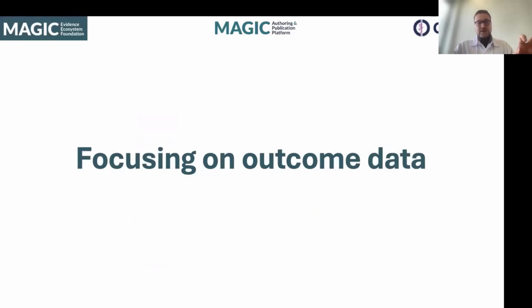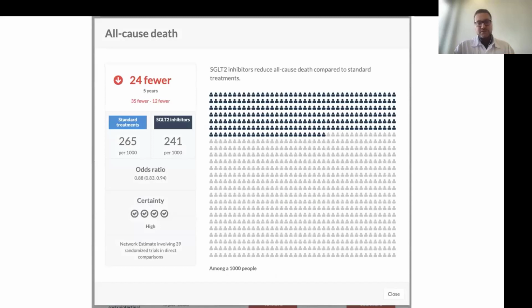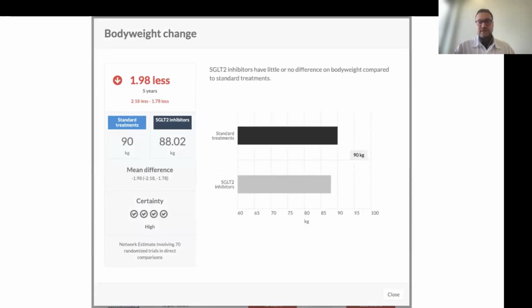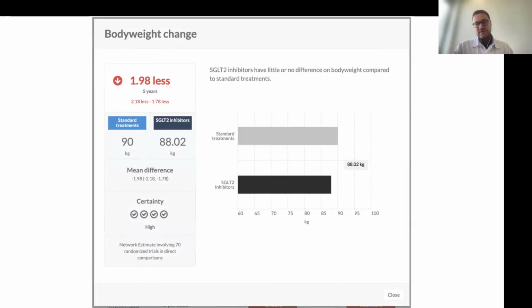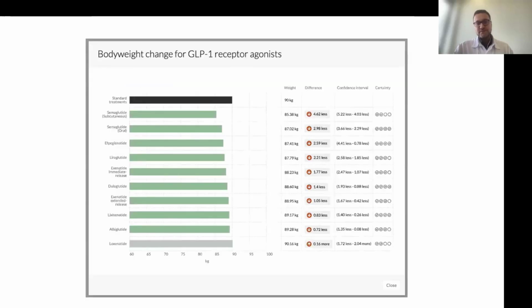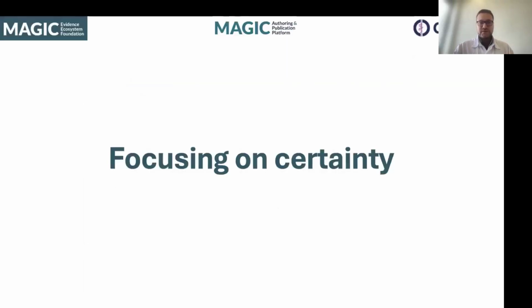You can dive into one of the outcome data, and this is coming from ShareIt research, more extensive, in which you can see pictographs of the effects with standard treatment, for example, or here as SGLT2 inhibitors. You can picture the absolute difference. You can see the certainty. You have additional information on where the estimates come from, a network estimate or direct evidence, for example. You can see continuous outcomes here, like the weight, and again, picture the magnitude of the difference, and compare those outcomes as shown here across different interventions. So browsing capacities in multiple comparisons.